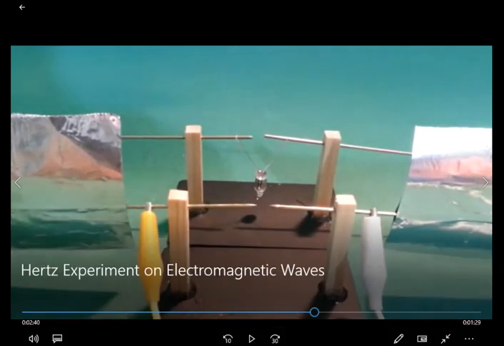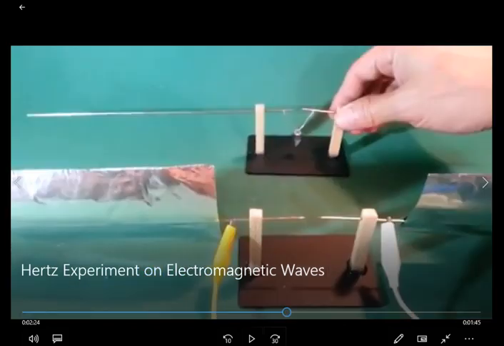Okay, so what he's done is he's hooked it up so that there's going to be charge now going through this, and hopefully you guys will see there's a little spark between here and here. He set up a receiver over here, and this receiver has a light bulb on it. And the light bulb should not light up normally, right? But as he sends the spark between these two pieces right here, a signal is sent to these two right here, causing electricity to go through here. And you'll see this little light bulb light up. So I'll just rewind it a little bit so you can watch.